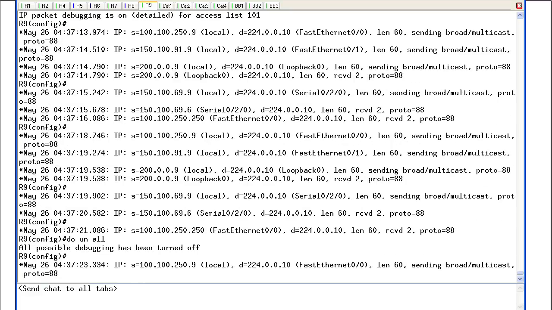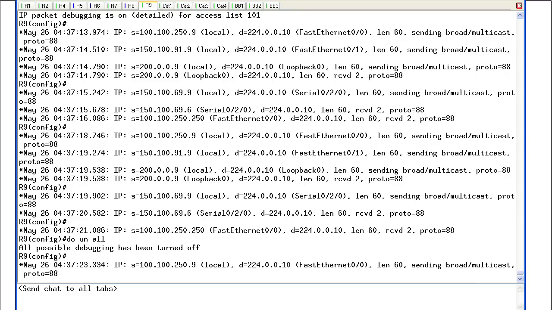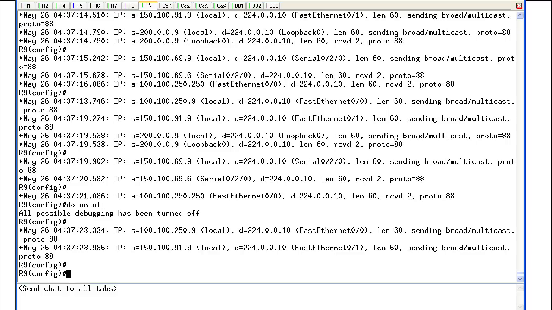Let's see, here's another FastEthernet 0/0. We're sending that out. Oh, here's one as well. Here we received one. Okay, so we are getting this information in as far as that EIGRP hello packet. But yet we're not getting messages that used to show up about neighbor not on common subnet, neighbor and mismatched AS number, and so on. So I should be seeing this information show up, but I'm not.